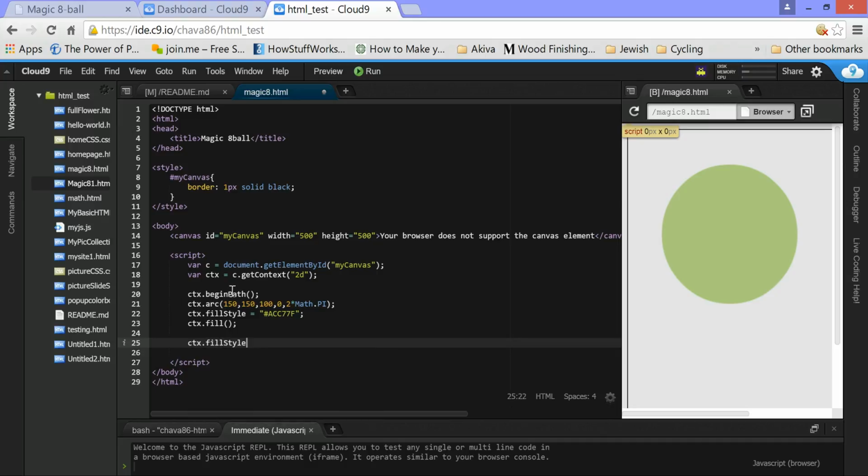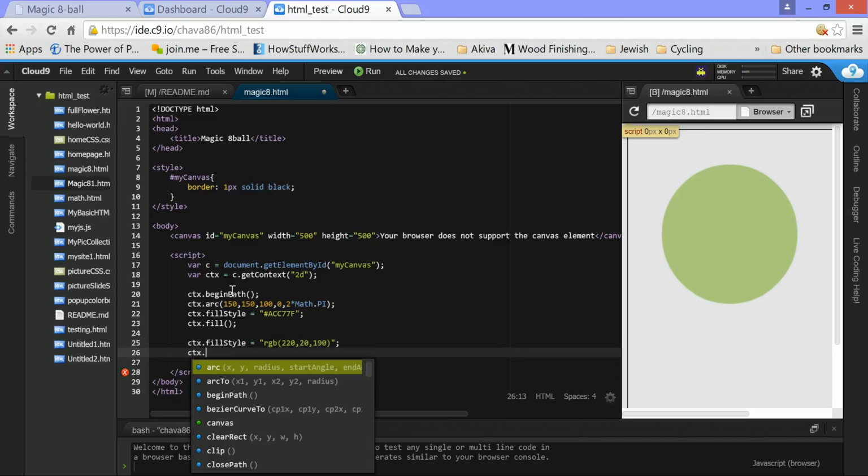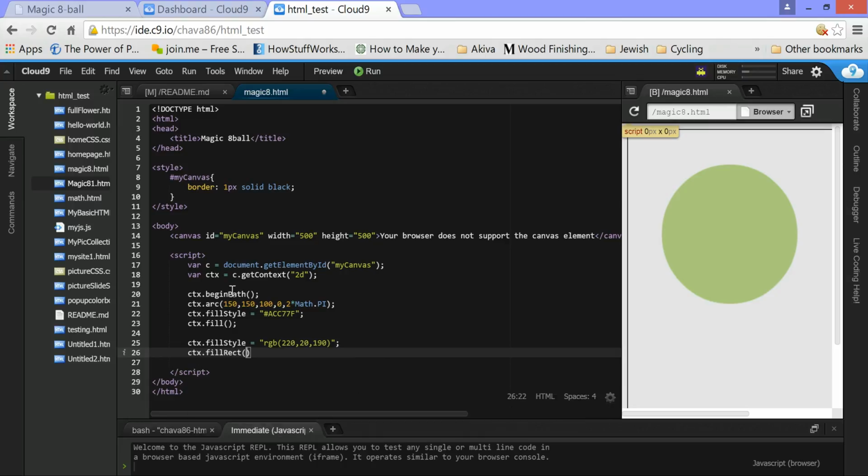So ctx.fillStyle, and this time, let's use an RGB. That's red, green, blue. So we'll go 220 for red, 20 for green, and 190 for blue. And now we're going to do ctx.fillRect. Let's use the same coordinates right now that we have for the circle, so 150, 150 for our x and our y.